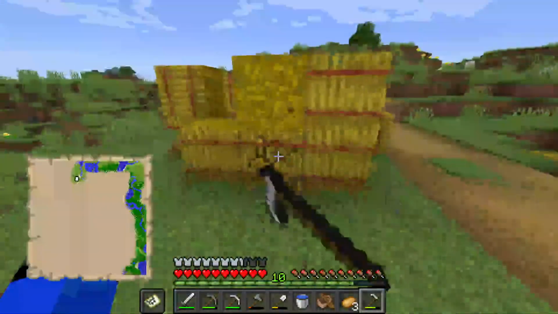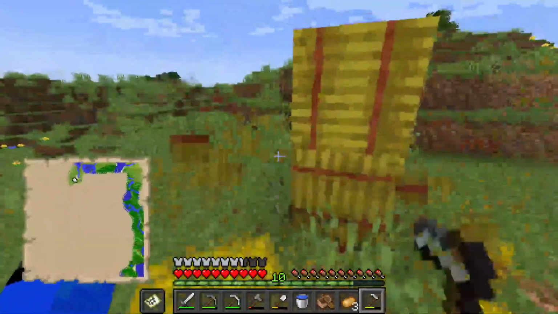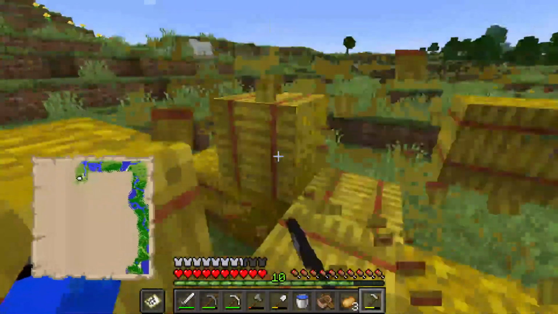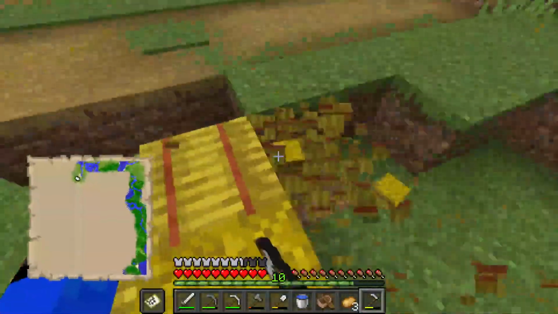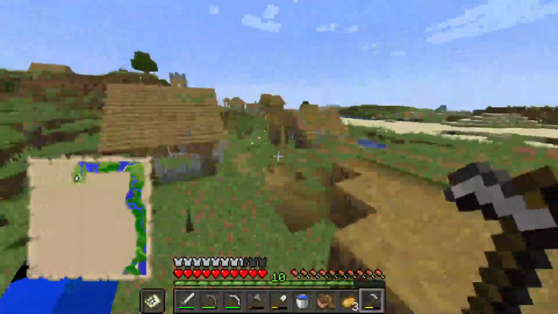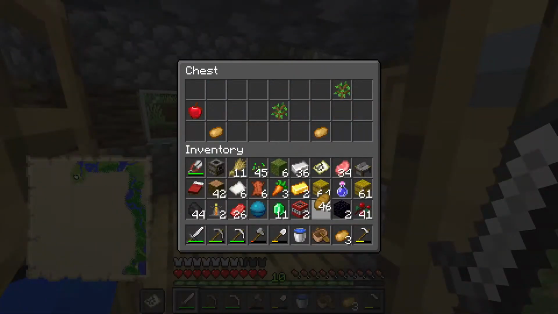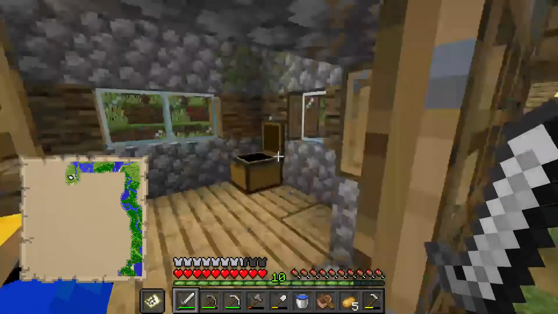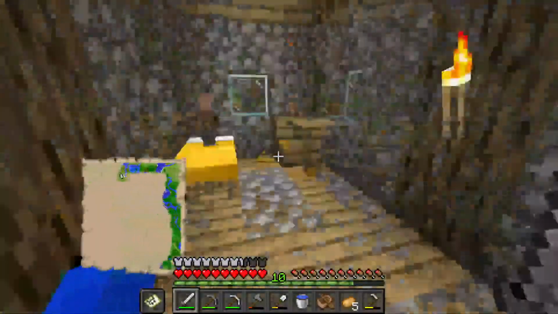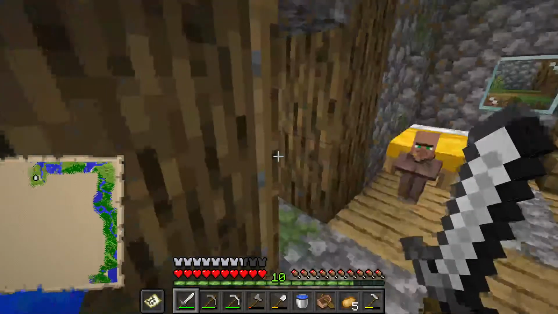Alright, and there appears to be another house like that. But yeah, that's a cool big house. But you know how in the old villages pre 1.14, they would have those really big houses that just had nothing in them except for like a bed? Well, I found one of those earlier in this world, and it was weird because I didn't know they could generate anymore. I thought they just didn't happen anymore, because I hadn't seen one in a very long time.